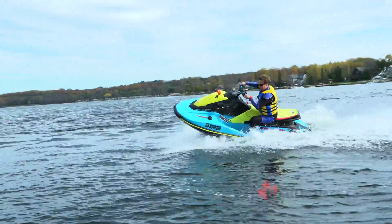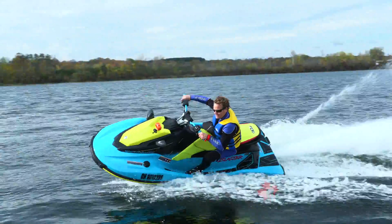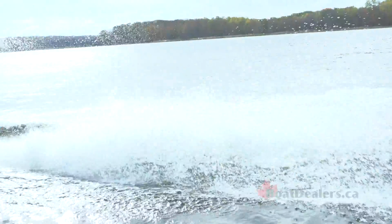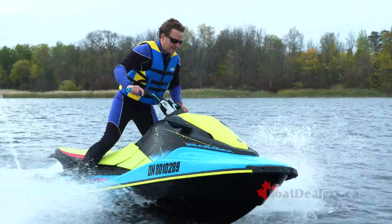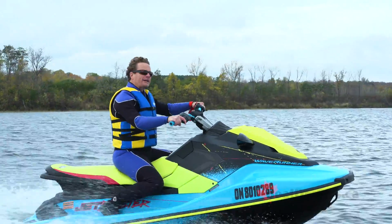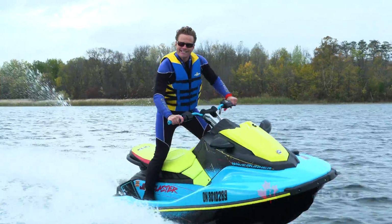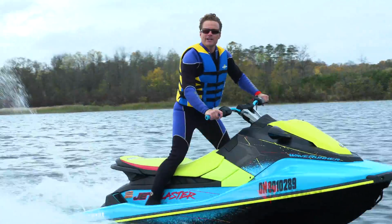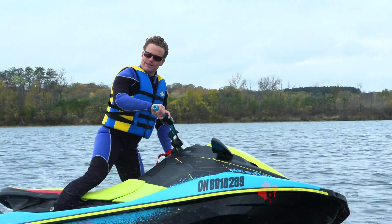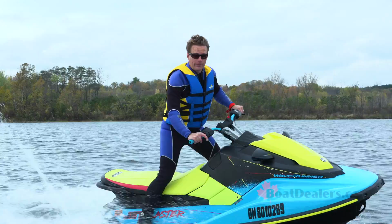Now it's flat water, that might change if it gets a bit rough, but at least you've got 5 positions to play with on the trim gauge. At lower speeds, when you're fooling around, the boat does react a lot differently depending on the trim. So when I trim it up, it starts to get a little more squirrely. It dances on the back part of the V on the pad a little bit more, and it kind of wants to sit there on that pad. So it's definitely more playful when you trim it up.